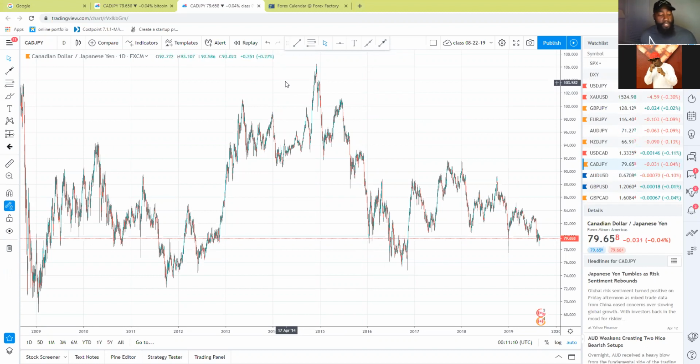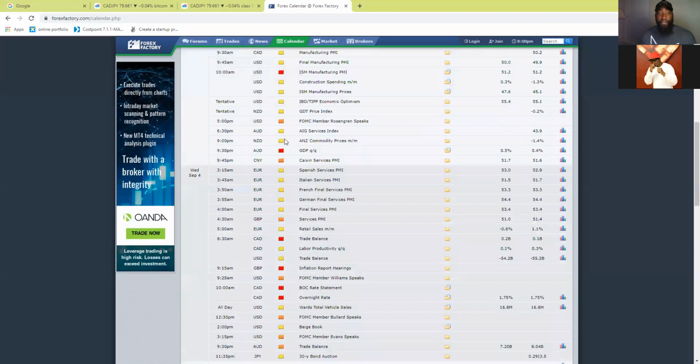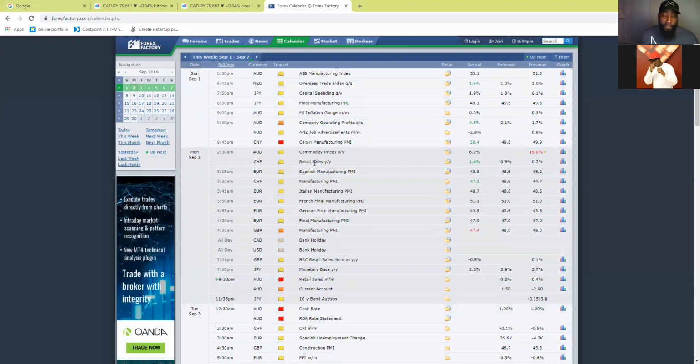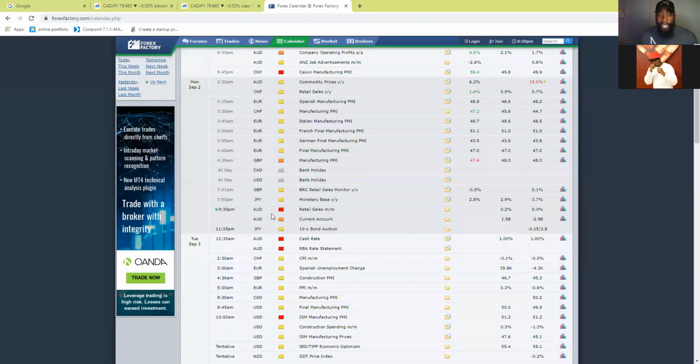But also your tandem tool you use with TradingView, and it's TradingView, MetaTrader 4, and then it's Forex Factory. Now, a lot of people don't know about Forex Factory. Forex Factory will show you major news events that are coming up. If you see a red folder, just know that this is a major news event. Like for instance, tonight they have AUD news on for retail sales. That means the AUD pairs are going to move.